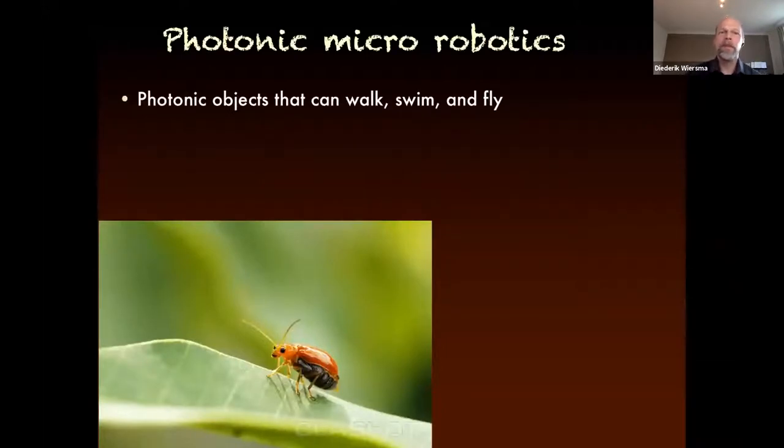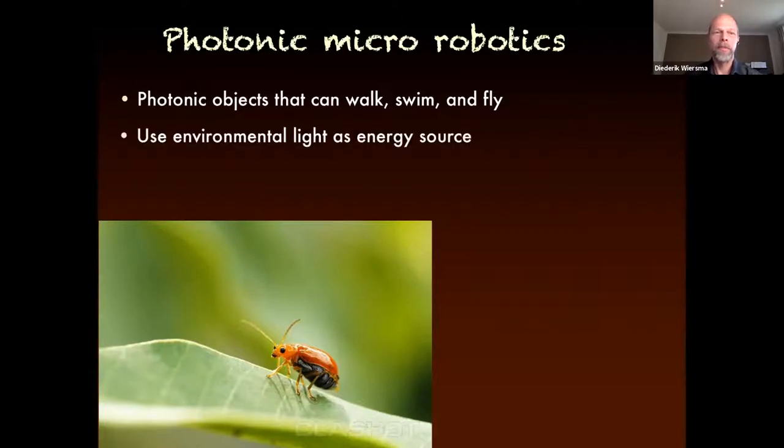We wanted to make photonic objects, so they have some photonic properties, possibly, that can walk, swim, and fly. Just for the fun of it, let's say. That was the start, at least, to try if this is possible. Then we will come to some real applications later on. But we started with a creative idea. The reason for trying it, and I think that's a very good reason if somebody asks you why you are doing this, is: well, because it has not been done before. That as such is already plenty of motivation to try to do something new. So the idea was, can we make a robot that is a photonic object and it can swim, walk, and fly? Then we will see later where this could be useful, and I'll show you some useful things later on. And then here, as I said, the environmental light as an energy source.